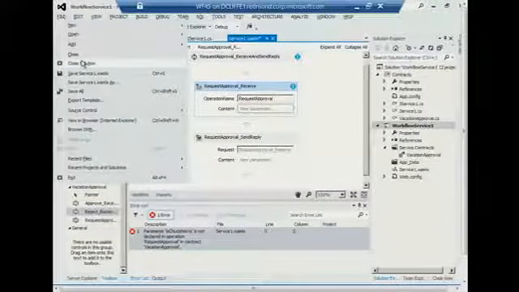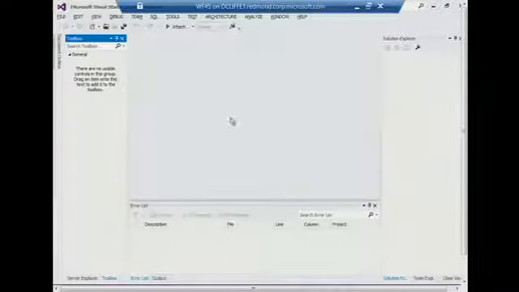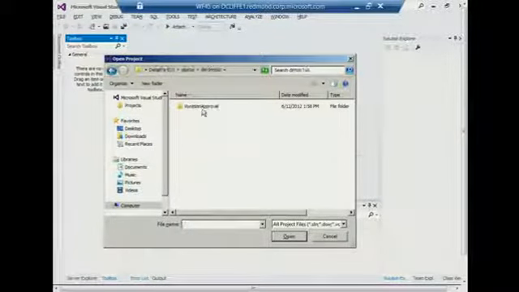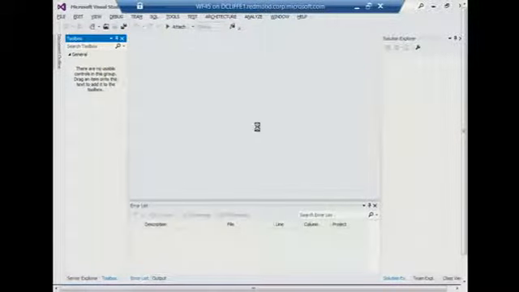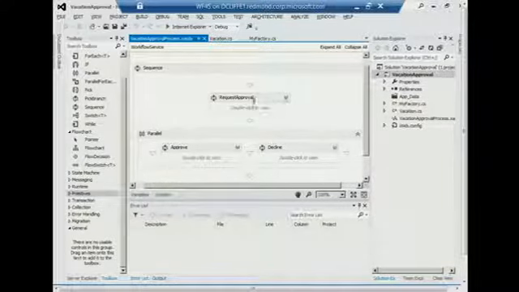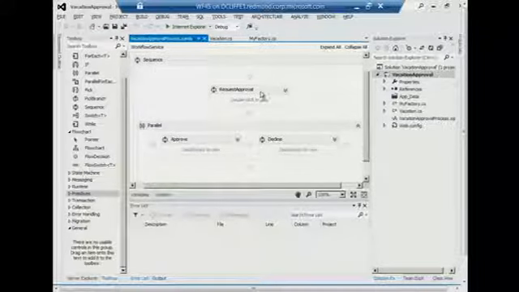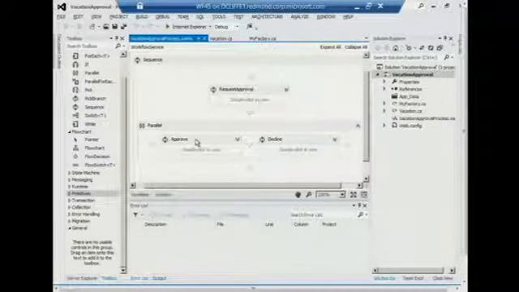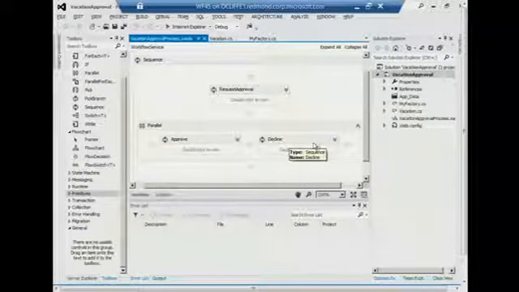All right, here we are back in Visual Studio 2012. Hopefully you guys will be in love with this by the time that you leave. All right, this is my vacation approval scenario. I haven't implemented the is Chuck Norris switch this time around, just for sanity's sake. But I've got a version of this process, and it's very simple. I receive a request, so request an approval. And then either I approve or decline it.